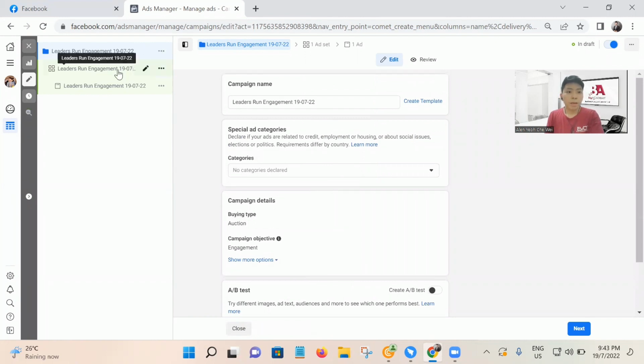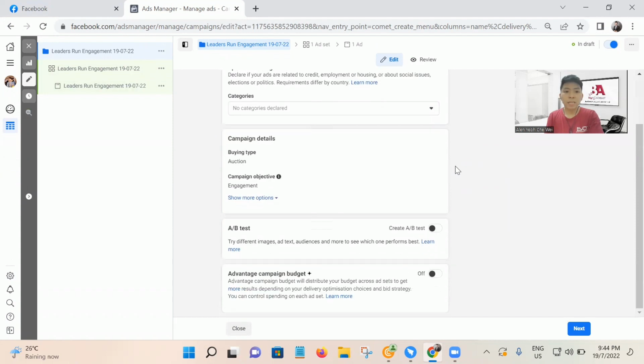This is level 1, level 2, level 3 as well, but it includes more settings for you. You can see the name that I added just now appears right here. For level 1, if you want more specific settings, you can go to learn about A/B tests, which gives you more ad settings or ad content to compare. You can compare the performance between the image, text, or maybe the audience setting.